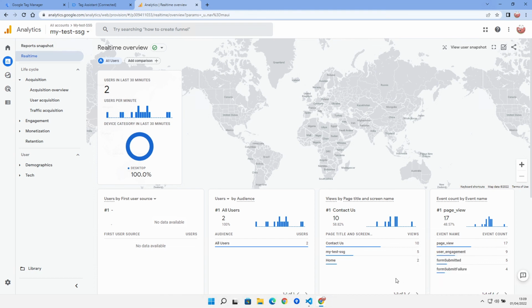So all of this is really useful information for a website owner to be able to understand how their website is being used and from where. So whether it's mobile or a website, and which countries are coming in, so they can really understand the demographic that they're appealing to with their website.